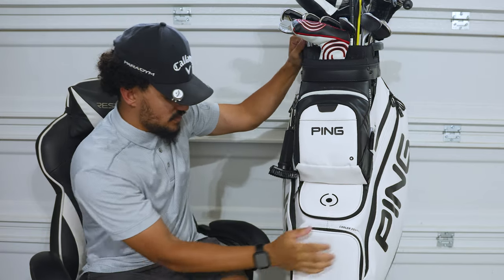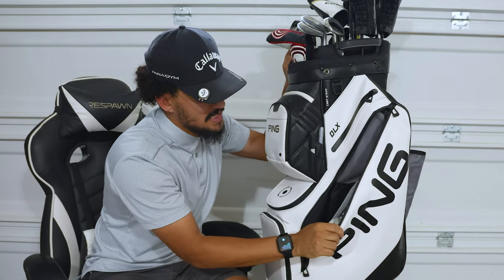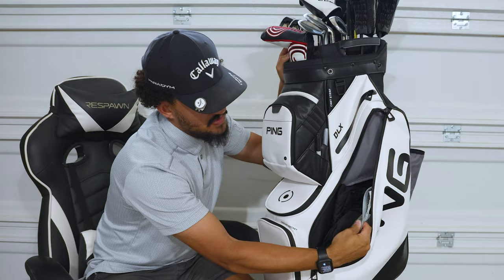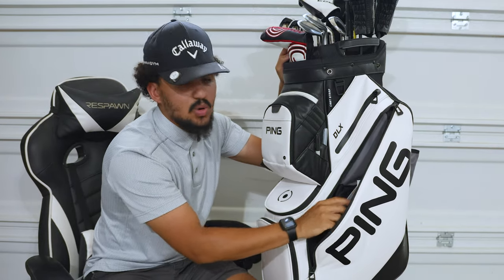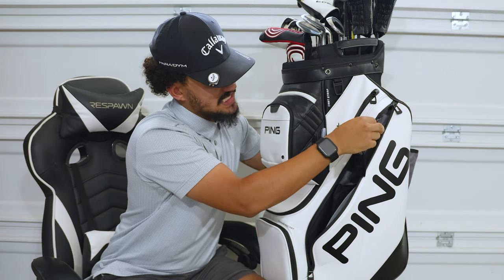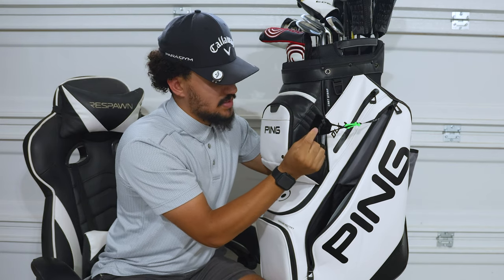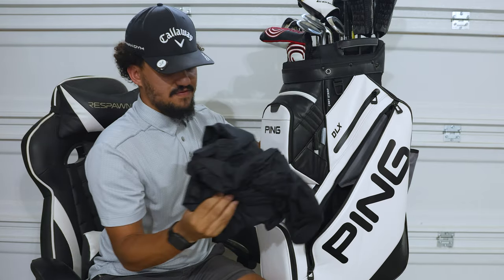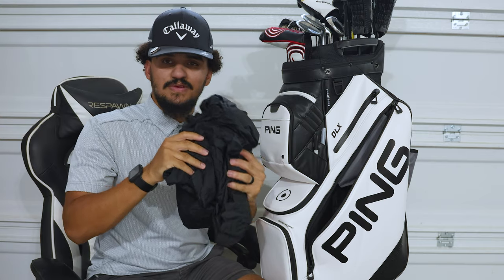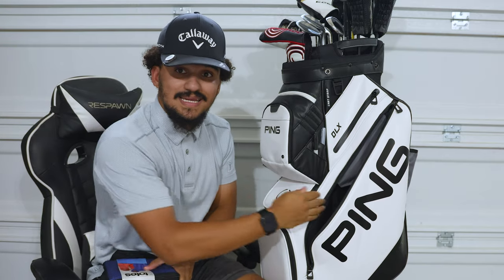Let's get into the side pouches and how I've used that functionality. Both sides have the exact same orientation and setup. We have a very large full-length pouch here. On the sides, you have mesh dividers inside, making it very easy to organize your things. I have three or four gloves in here. There's a bungee attachment on the inside with a little clip - I keep a spare range finder battery and a couple of little accessories there. Inside, I have my rain jacket for whenever Mother Nature wants to surprise us with some rain, as well as a poncho for anybody else that didn't come prepared.